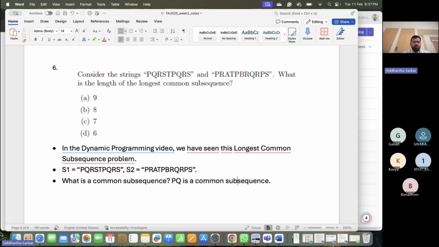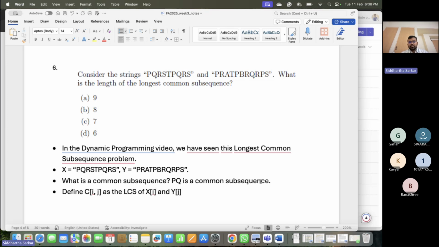For convenience, let us call these two strings X and Y. Okay. So we'll define C of i comma j as the longest common subsequence, in short LCS, of Xi and Yj.